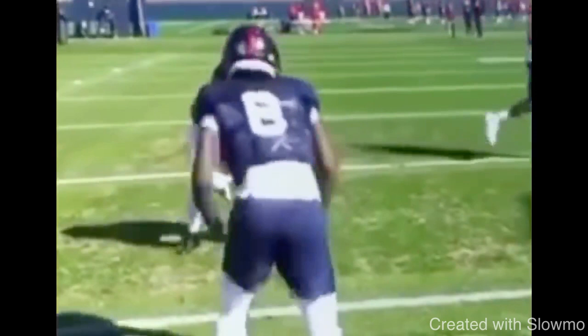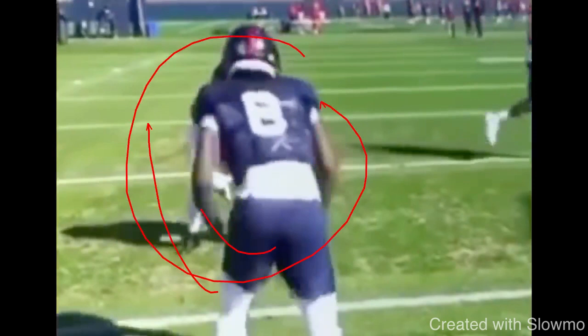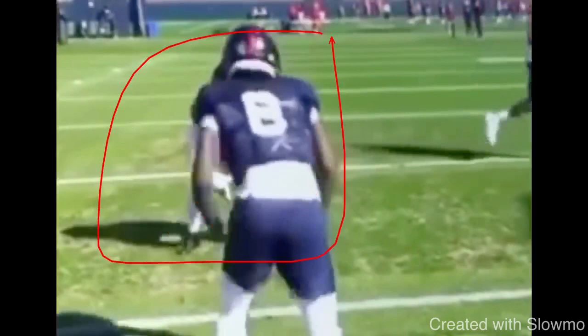So you got to make sure that you address him, right? You either can come at him with like a little bit of a squirt release where you attack his midline. You either come at him with like a foot fire, you come at him with like an aggressive step. Or what Elijah Moore does right here is he changes up the tempo on the route. Changing up the tempo is a great way to work this speed out, especially against this type of a guy.